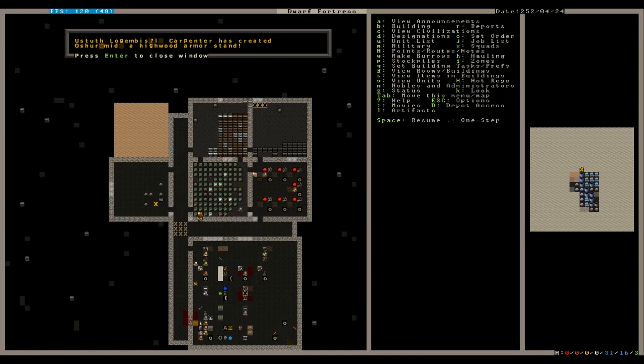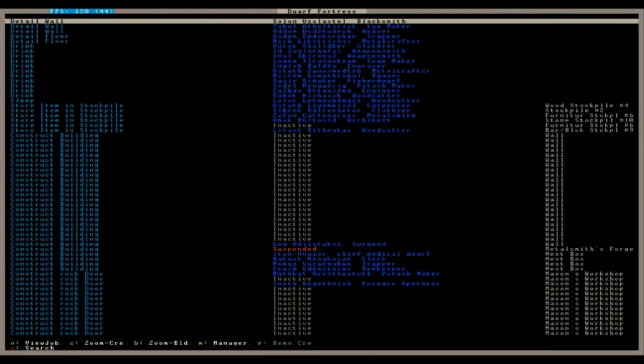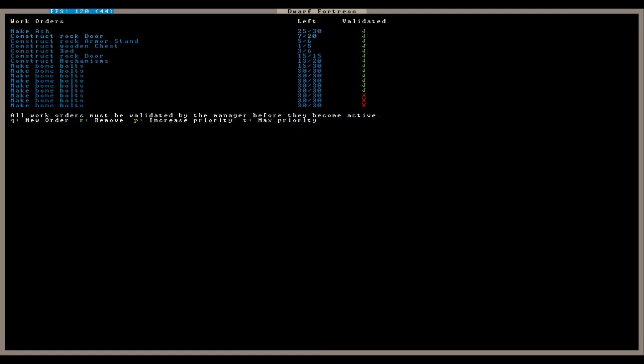Completed. I've made an amazing artifact. Uteth Logembissl? I don't know. Carpenter has created Oshermid, a Highwood Armistand. Oh, fair enough. You made me a Highwood Armistand. That's really useful. I am so glad you did that. Ooh, right, that's a bit useless. That's the only one. That's pretty damn useless.